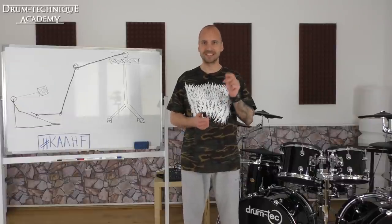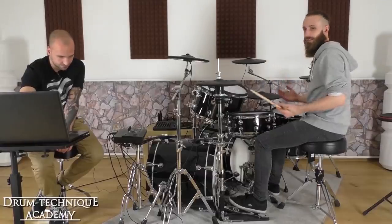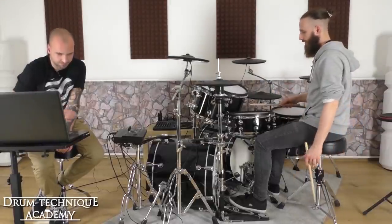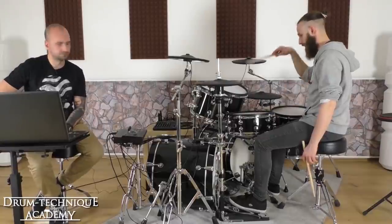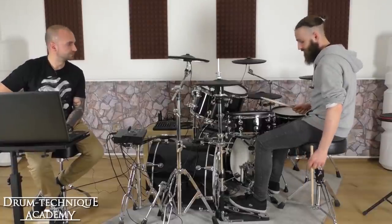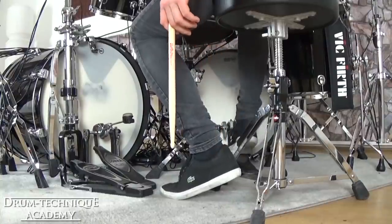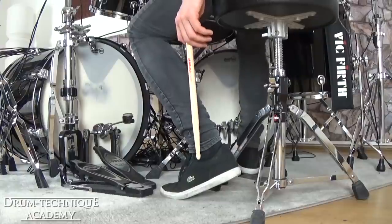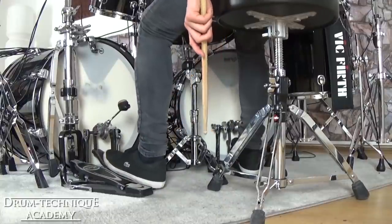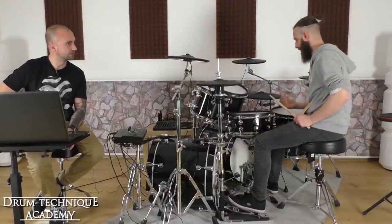I've prepared three different clips. The first deals with the topic of slow double bass. To demonstrate the kick technique effectively, you have to start with the hand technique — a basic Moeller stroke, just a full stroke or down stroke with a kind of whipping motion. My kicks at slow tempos are doing exactly the same thing: I bring the foot up and use a similar whipping motion with the feet, and that helps me bring the beater back.